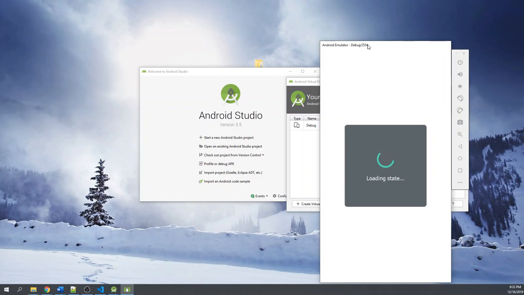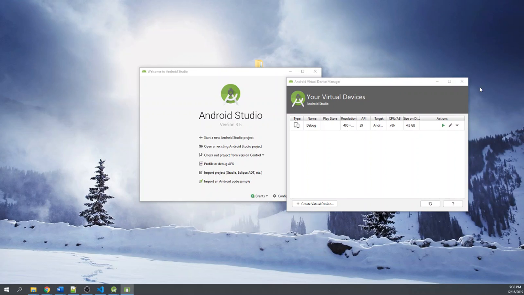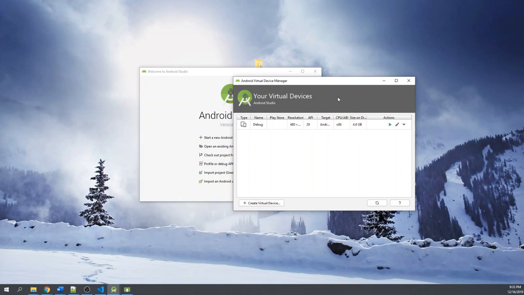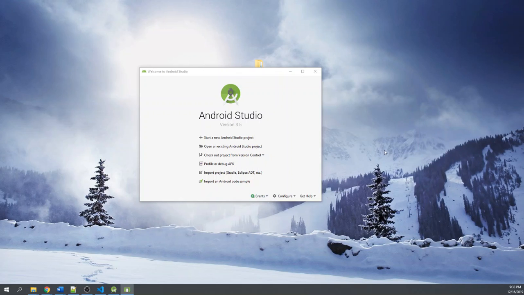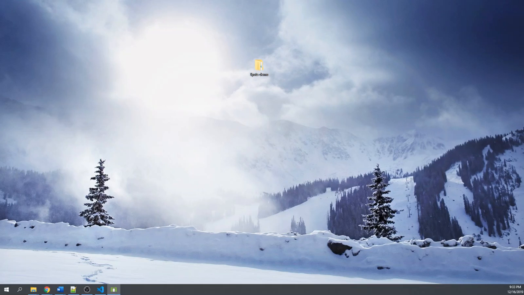I'm going to take it to the side here for now so that we can continue. So now that you have the emulator, you can actually close Android Studio. That's just to open it. So the next step will be, you have your project and everything, and you already did React Native start. The main method for maintenance is using emulators, but we can also go and check over here.